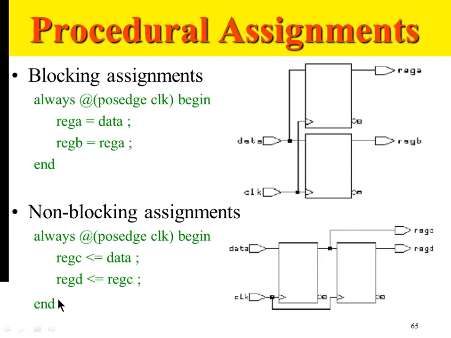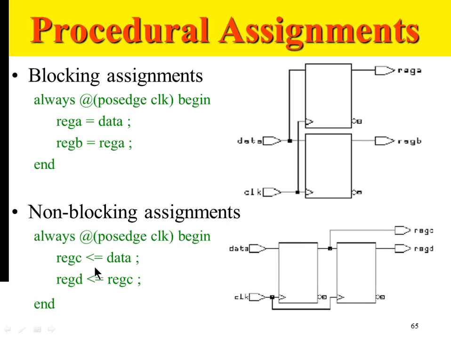Because if I simulate this non-blocking assignment, I will get a delay of one clock cycle on reg D. Reg C data will go to reg C on clock number 1. Then this value will go to reg D on clock number 2. This will happen in simulation, which is what will happen in real life design. So I have to make sure that I use non-blocking assignment for my design and simulation purpose.